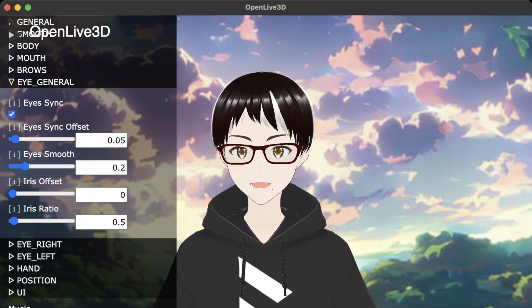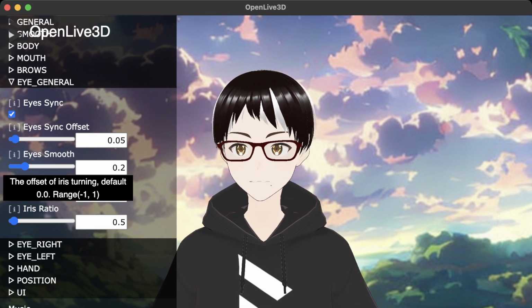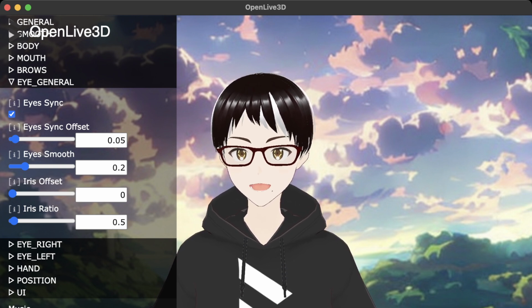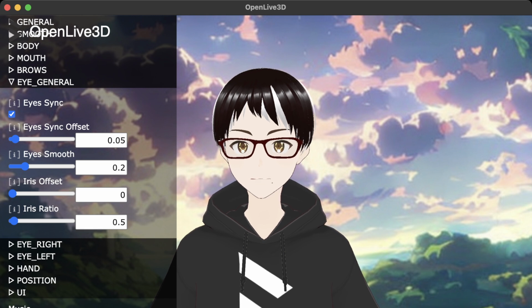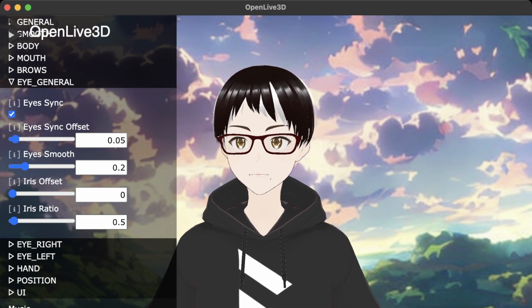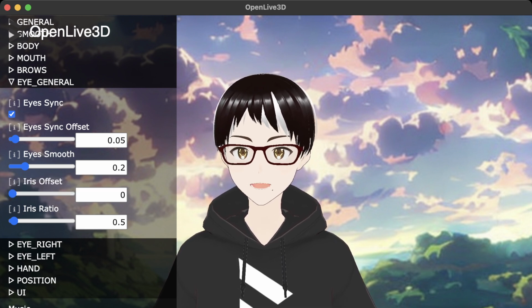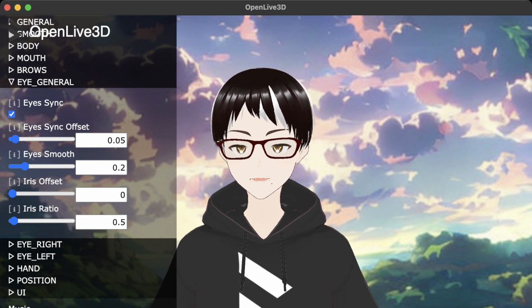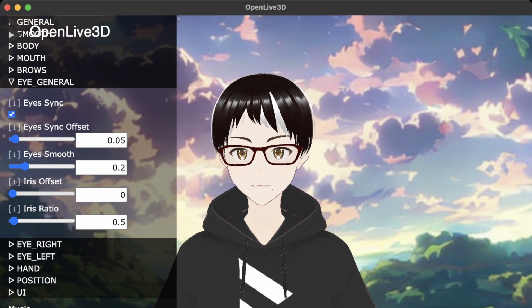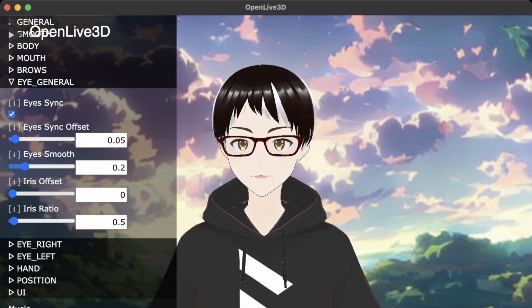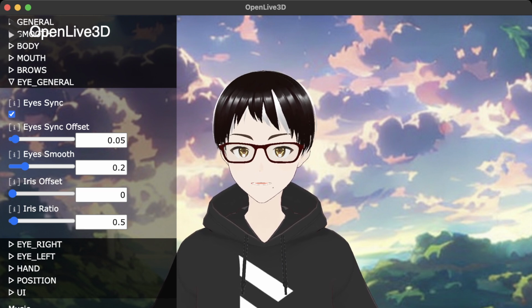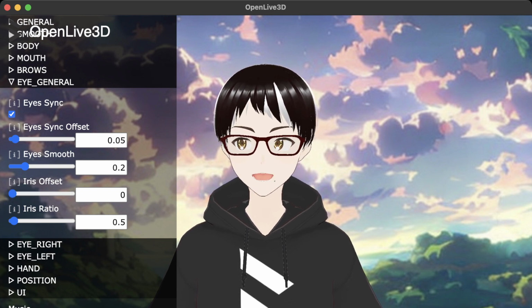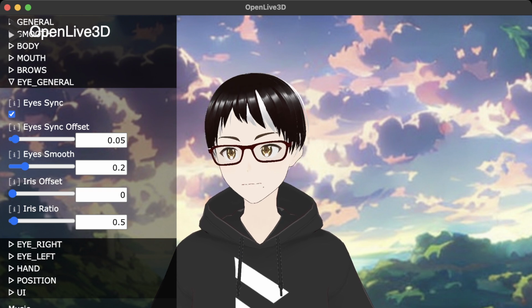Iris is like where you're looking, and we have an offset, which means wherever you are looking at, we're trying to change the model for it, right? So if you turn it to a higher value, then by default you will always look in the front. Only when the rotation exceeds a certain value will it start to look at other directions. But currently it's set to 0, which means wherever you are looking at, it will always try to detect it.